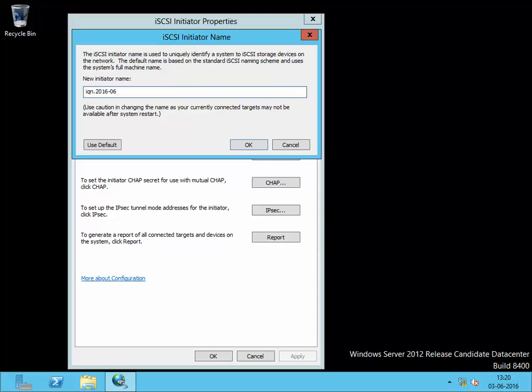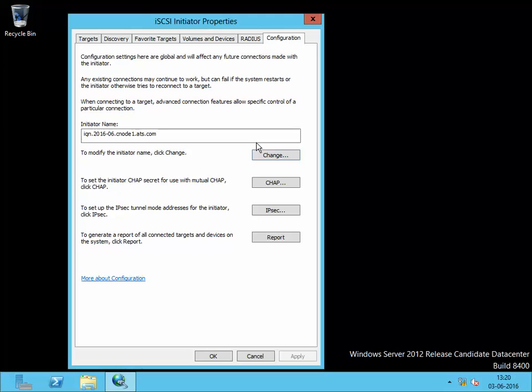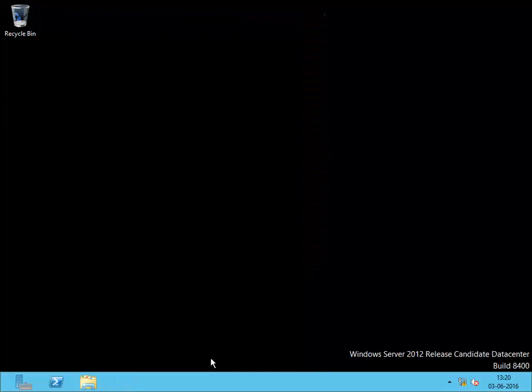This is the name I am going to provide to this machine. Once you change it, close your iSCSI initiator, and after you change the IQN name, restart the iSCSI initiator. I have changed the name of my iSCSI initiator, close it.